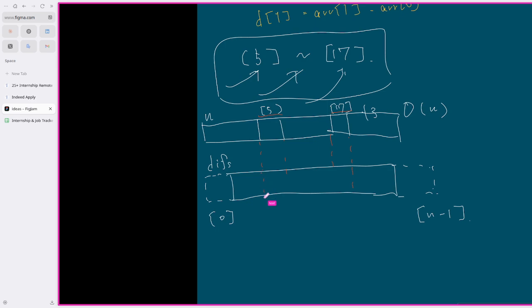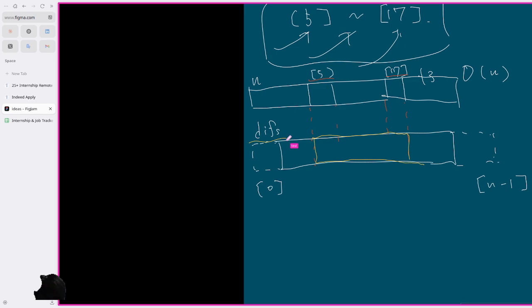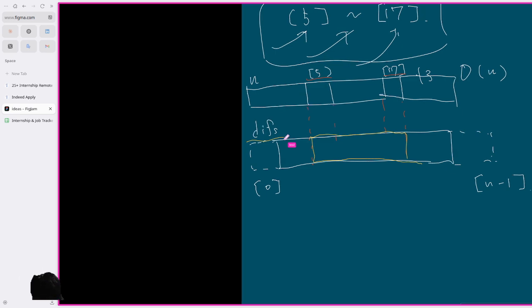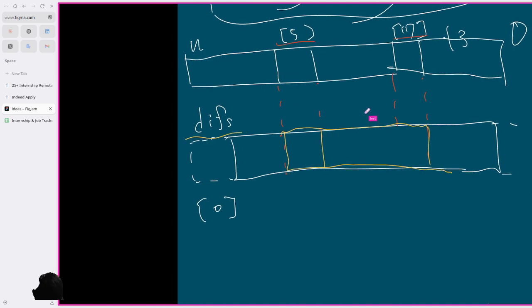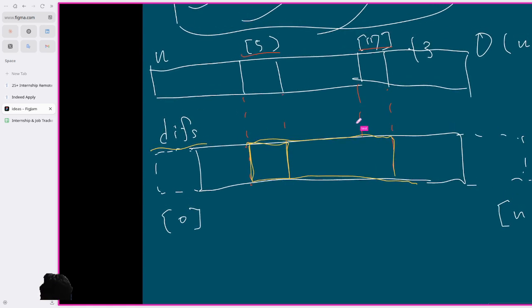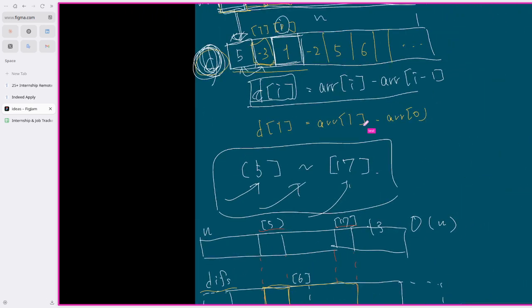The content in this area is incremented by 1, and as I said, what the numbers in this difference array represent is the difference between an element and the element before it. So let's say you focus on the difference array at index 6. You remember the equation here.